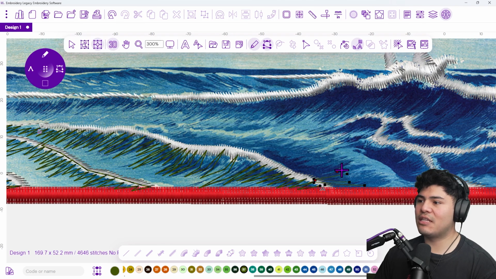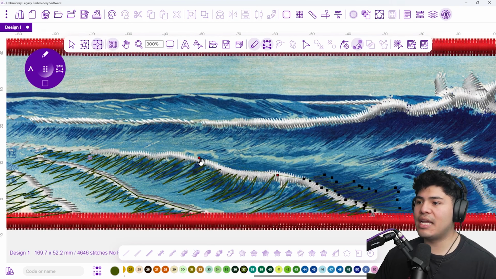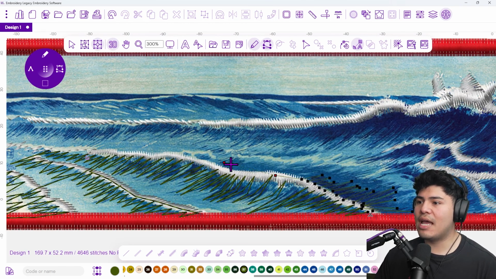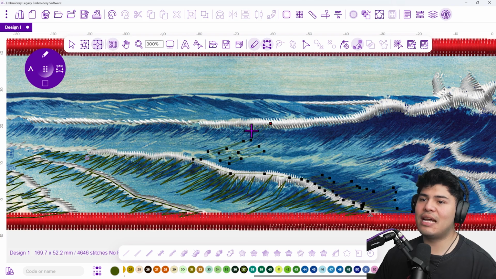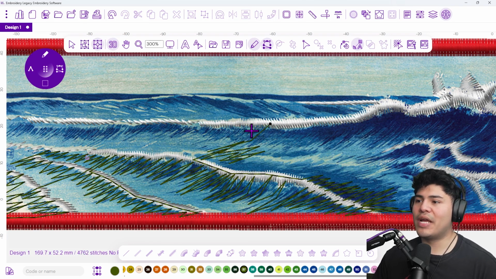So I'm left clicking super close to it, and I'm just going to create the shape right there. So let's go and create the shape back and forth. I am 300% in, so I'm not super worried. And this is going to be another blue, which we're adding. So I don't think I need to continue down this way unless I want to create some of these over here, just random waves. Again, this is a very artistic design, so it's really up to you how much you want to do in terms of the waves, darkness, the shadows, and the highlights.